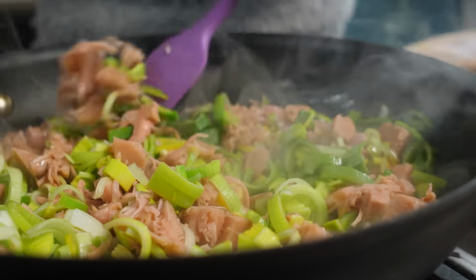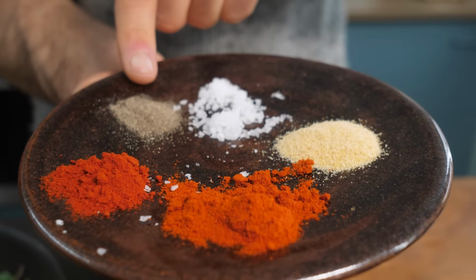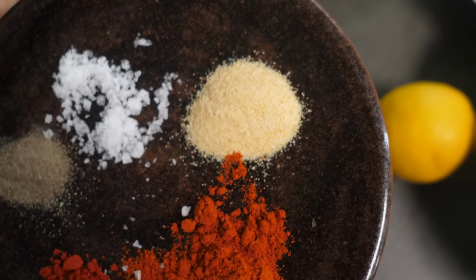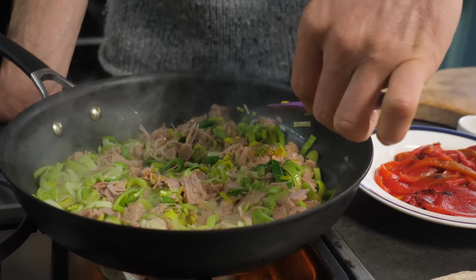Okay, while that's frying, let me introduce you to my dear friends, the spices. So we have sweet paprika, we have smoked paprika, we have black pepper, we have salt, we're going for a coarse salt, and we have a little bit of garlic powder. Why we went with garlic powder was just garlic cooks quicker than leek, so we just decided it was easier using the powder. So if you don't have garlic powder, just put in 1 clove of fresh garlic.